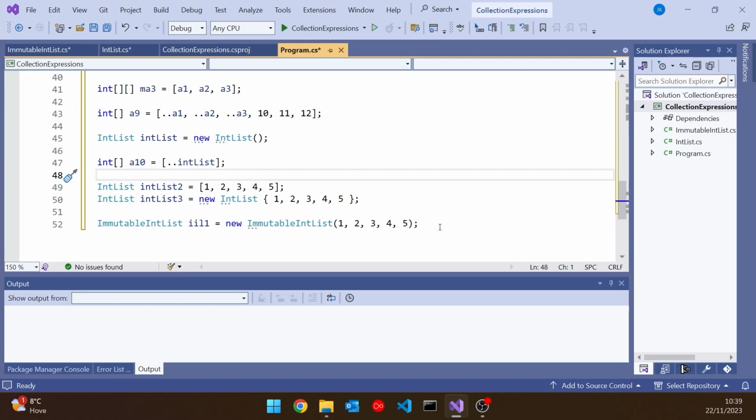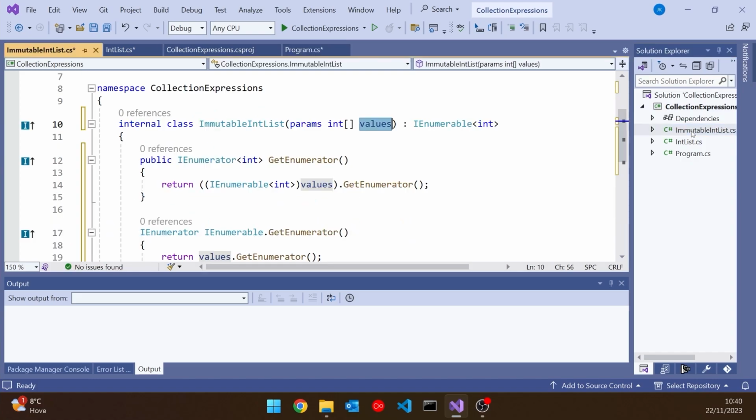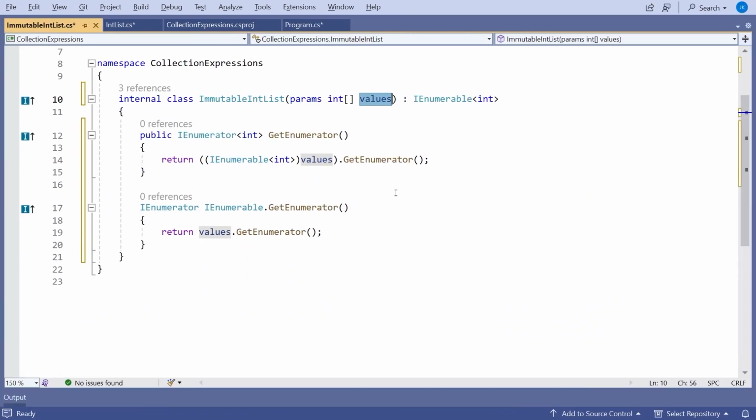So that's all working pretty well, but the problem is, as we've said, this is not going to work with the square brackets form because we haven't given it an Add, and we don't want to give it an Add because that would mean it wasn't immutable. So there is another way of doing the initialization, which is this. We'll go back here, and we're going to add a new class here, but I think it's closely enough associated with the ImmutableIntList that it should go in the same file.